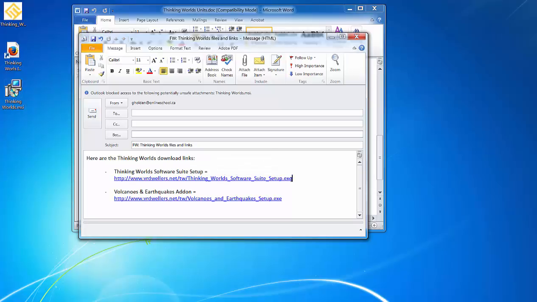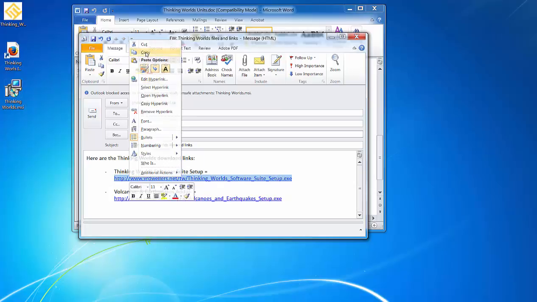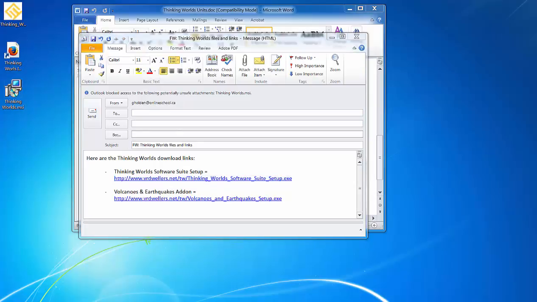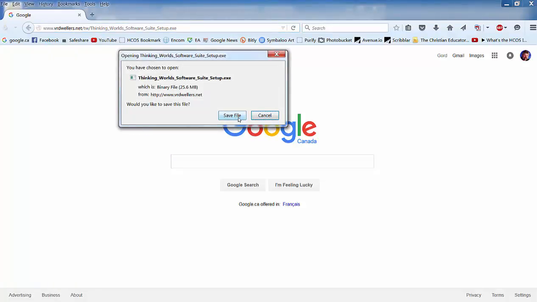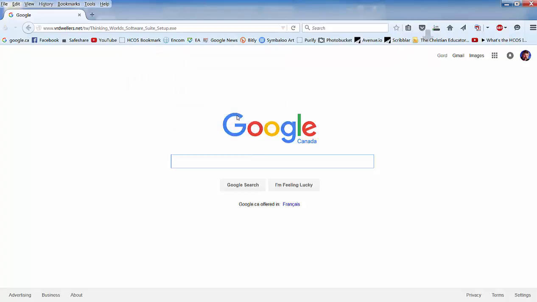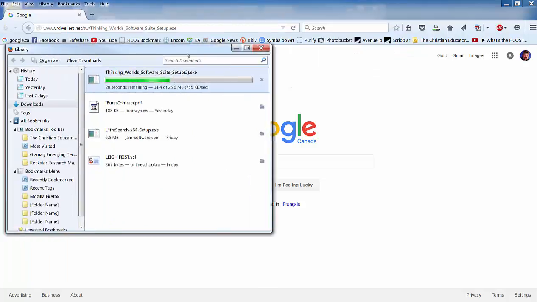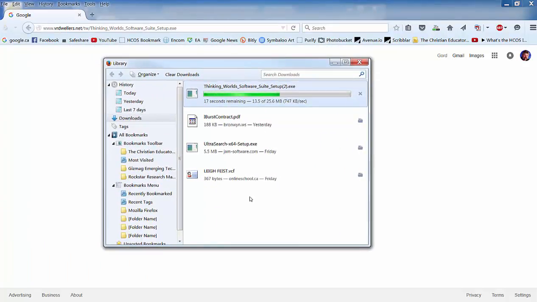So what I'm going to do is highlight the link, copy that, and I'm going to bring up a web page and go up to the address bar and paste that address right into it. And when I do that, it's going to suggest that there is a file to be saved. And so I'm going to click on Save right now. And as you can see, it's being saved. I'm going to open that up, show all downloads, and you'll see in there when it's complete.